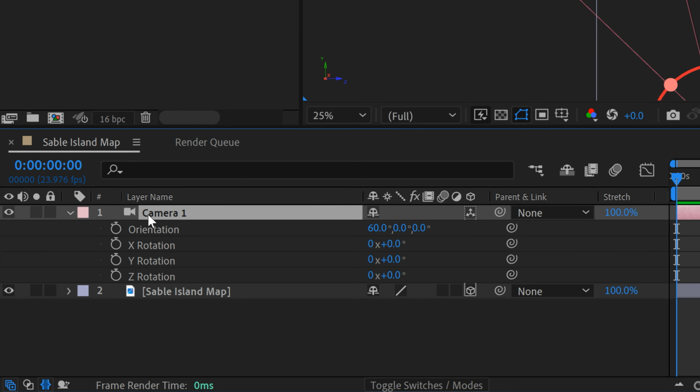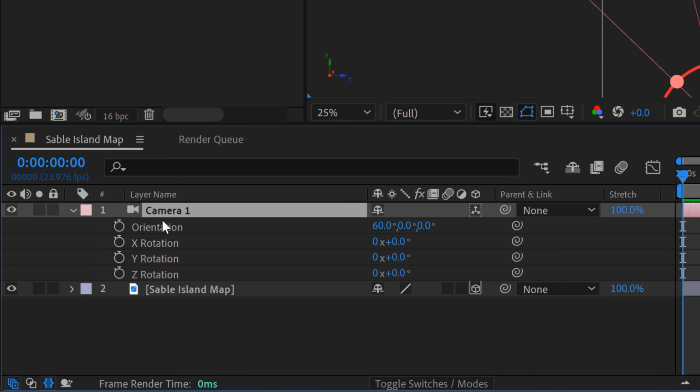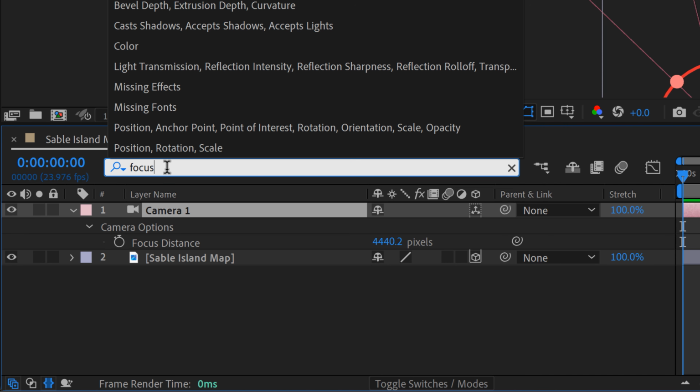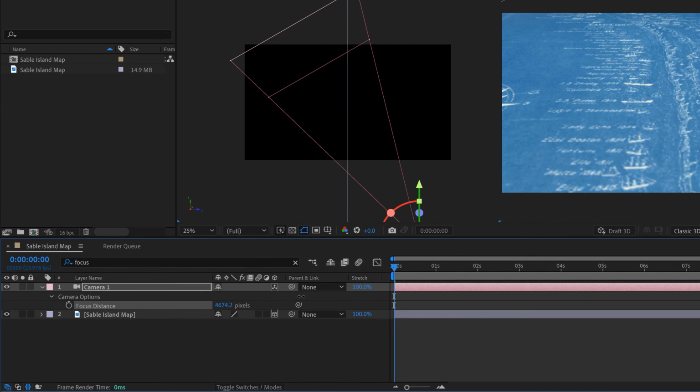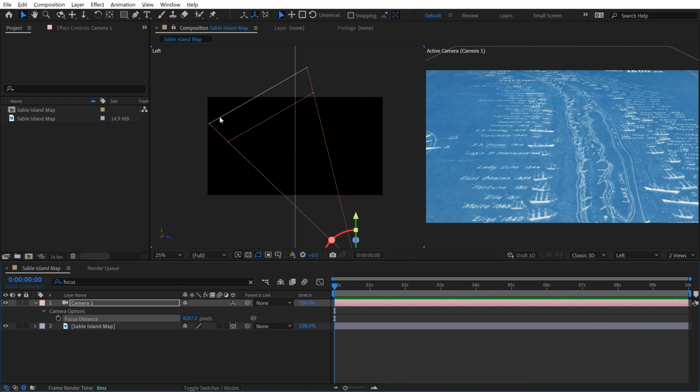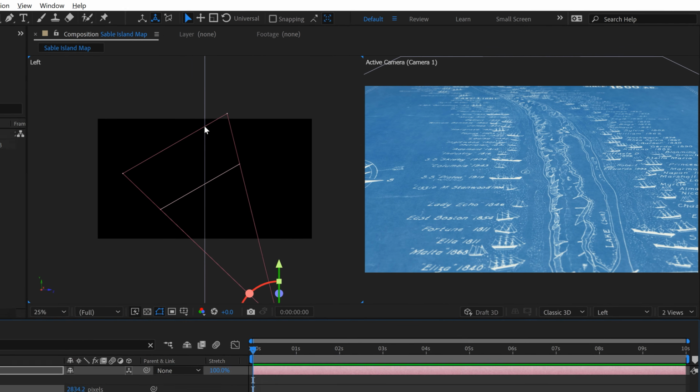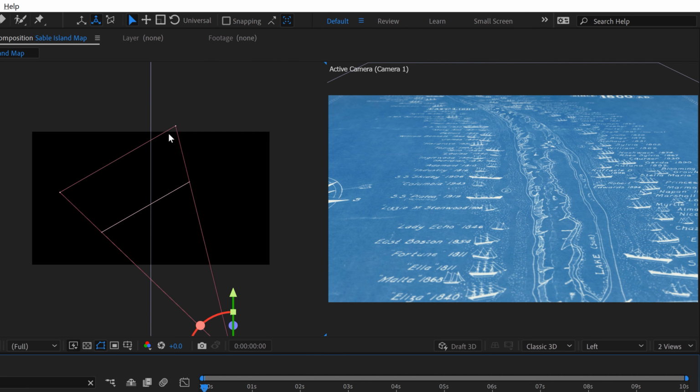One other really important parameter is your focus setting. And to control that, the quickest way I found is to grab the camera layer and do a keyword search for focus. This is going to show you focus distance. Now, as I move this, the focus distance is actually here, and this represents your zoom level. What we want to do is we want to have the focus right about here. So you can see what we're looking at here. Somewhere around here is going to be the top of our frame, and then down here is going to be the bottom of our frame. So we want our plane of focus to be somewhere in here.